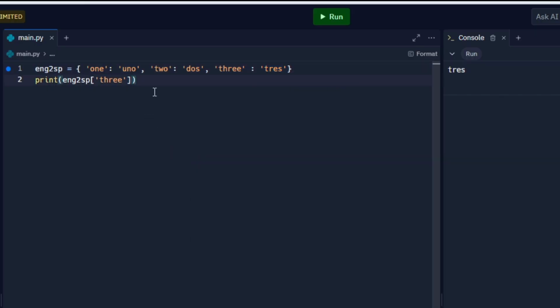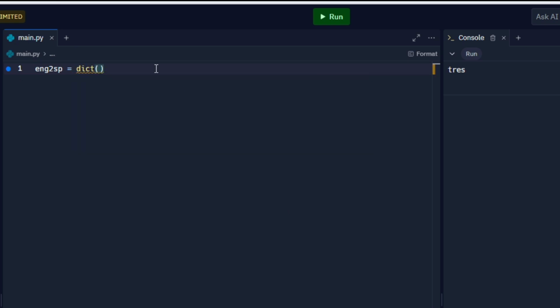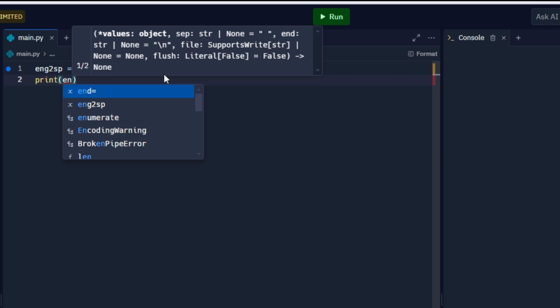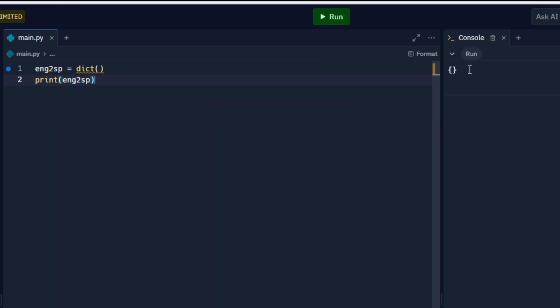So we're going to rewind a little bit, and we're actually going to say English equals, and we're going to use the dictionary function, which is dict, and then the parentheses, open parameters. So what this creates is, let's print English to Spanish. Let's see what happens. So we print it, we get an empty dictionary. So this is an empty dictionary with nothing inside of it. But now we can actually add items. So like lists, dictionaries are also mutable. So we could directly add items.